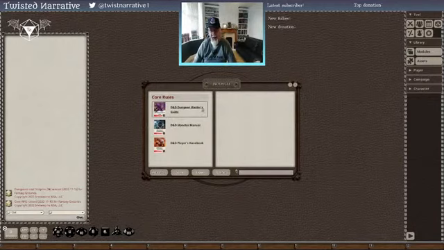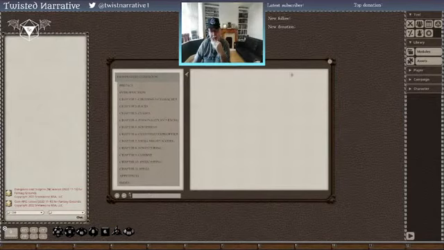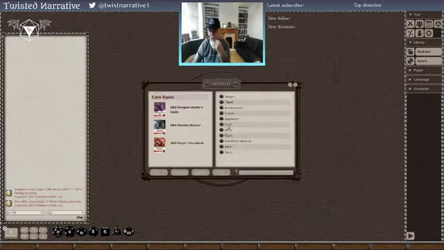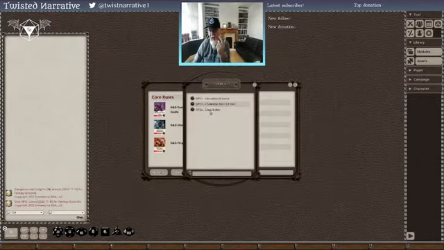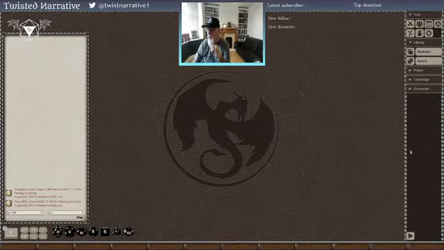We open this up now. You can see that we've got the core rules for Dungeon Master's Guide, Monster Manual, and Player's Handbook. You can look at these. Reference manual will give you it as a reference manual, or you can literally jump to NPCs or items or whatever. But you can also access this information now through these tabs here as well.